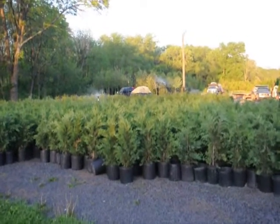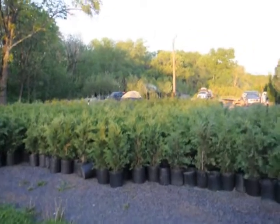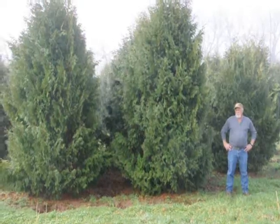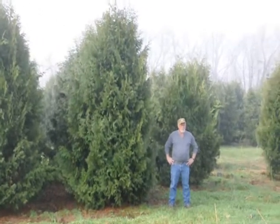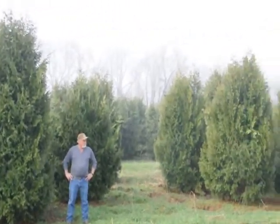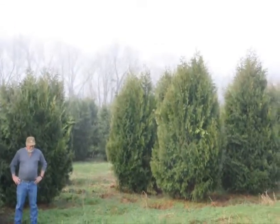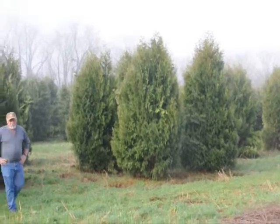This is a block of three-foot Leyland Cypresses that we ship across the east coast — we also can install. These are twelve to fourteen foot Niagara arborvitaes, and you can see they're nice and full. Just give us a call if you want some real big Niagara arborvitaes at 215-651-8329.